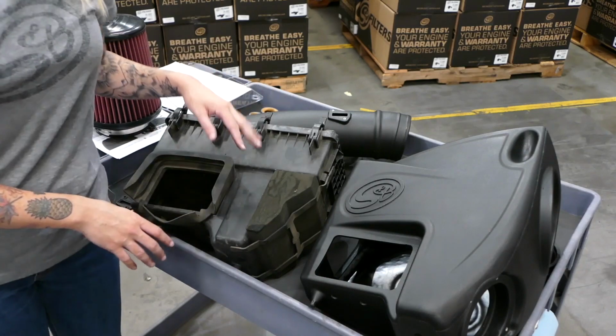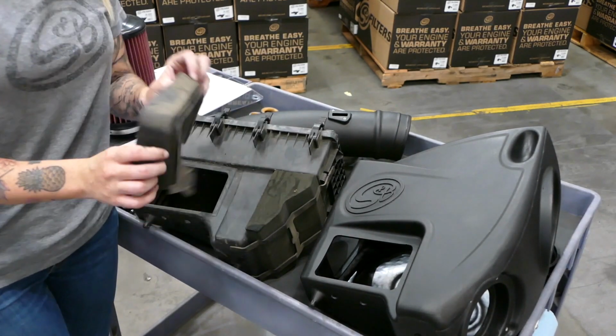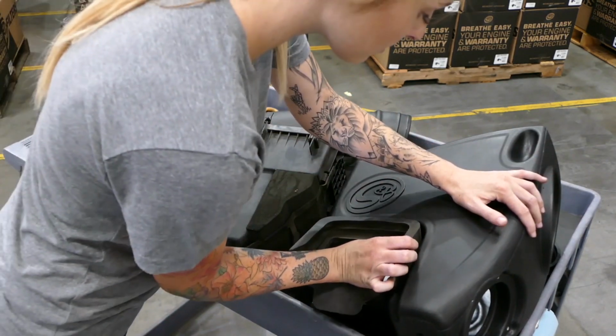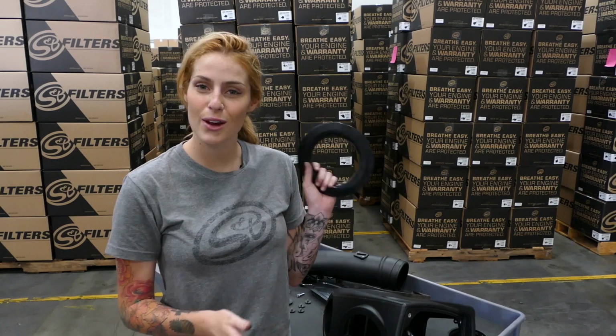So you're not quite done with your stock airbox yet. You're going to remove the stock inlet gasket and then put it on your brand new S&B box. Now we're going to install S&B silicone tube seal into the airbox.